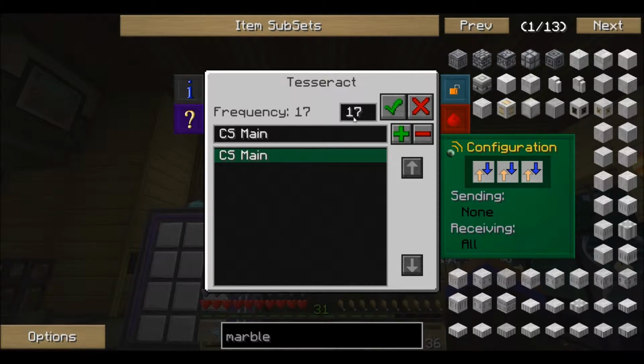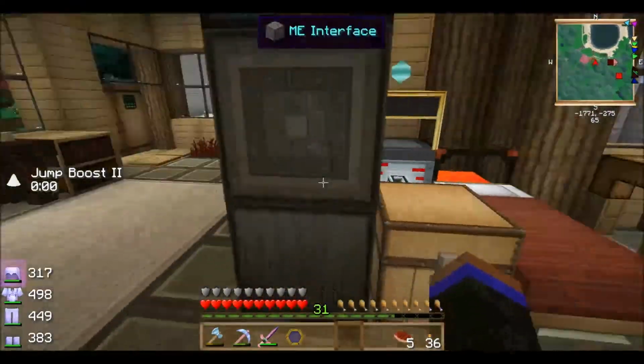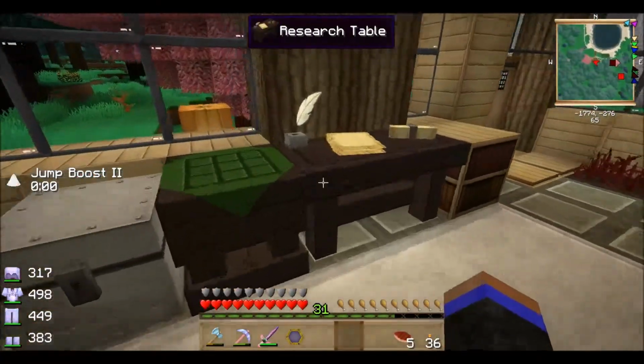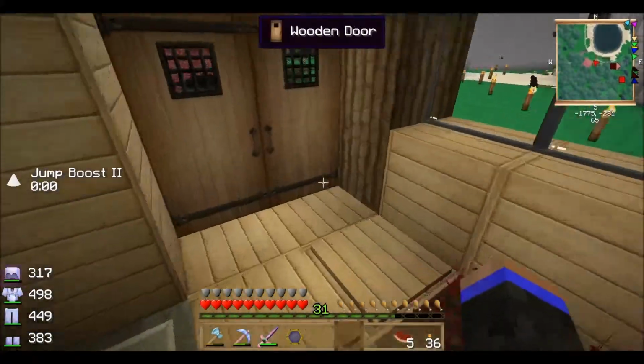So I use the frequency of 17 because it's my favorite number, and I change this to sending none and receiving all. And I will show you the other end. Everything else I think I've shown you in here, except we've gone a little bit further in Thaumcraft. That's going to be another episode. I'll show you about that as well.